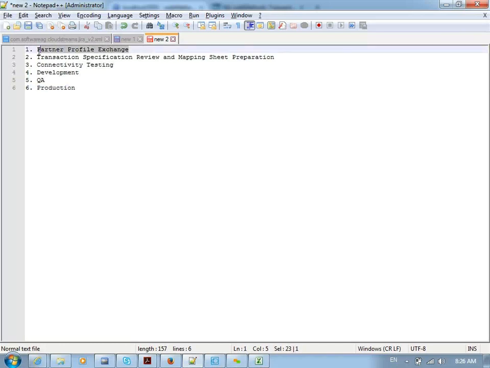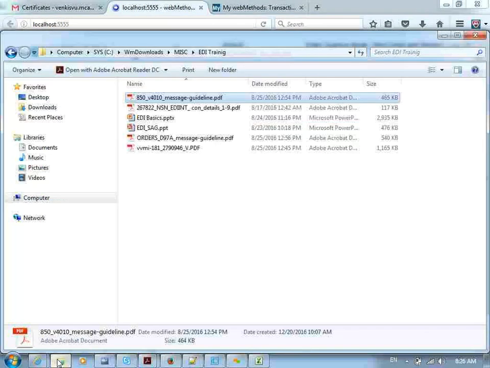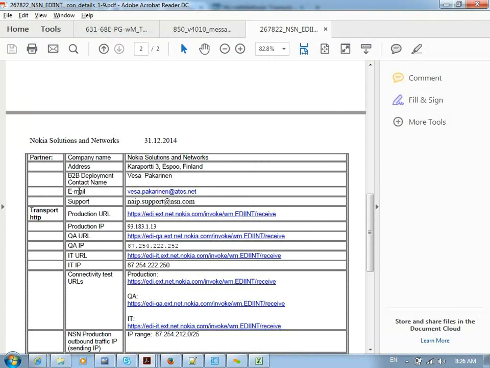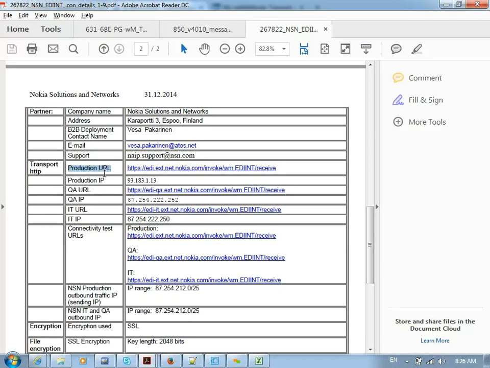So first, when you exchange the partner profile, you'll see the partner profile looks like this. They will say what their contact details are, and where you need to post the data. Whenever you see this EDI send and receive, WM keyword, you'll assume they're using webMethods. It's not certain that all partners use webMethods. They can use their own EDI tool. What you need is to receive the message. There are so many tools available in the market, and webMethods is one of them. But if it is webMethods, it will be easy for us because we know how they will set up the partner data. We know how to set up.